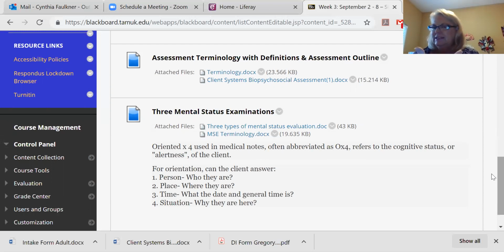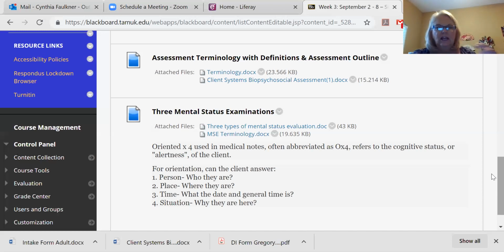Then you say, can you tell me today's date and what general time it is? So if they can say today is September 5th and it's around 11:30, then they're oriented to time. And then finally, situation. If they're oriented to situation, they understand why they are here. What brought you here today? Do you know why you're here? So those are orientations, and those are important to make sure that you have a client who is able to engage in the assessment process with you.